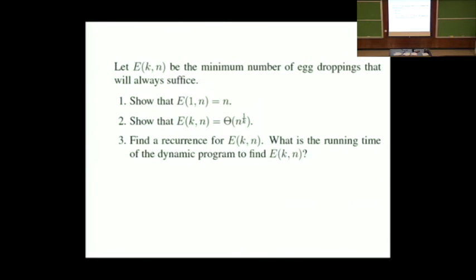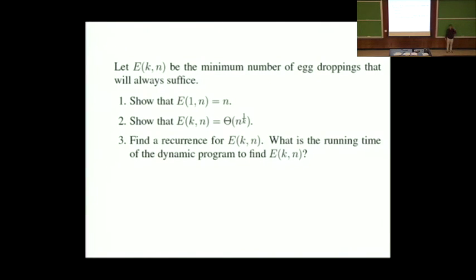I claim it depends upon the number of eggs. It should be clear it depends upon the number of eggs because we get a different number with 1 and 2. In fact, that's a fairly common mistake in formulating these recurrences: you don't use enough state, enough power in what you're doing. But what I like about dynamic programming and recurrences is I don't want to think about what's the right thing to do. I want to try all possibilities and rest comfortable in the fact that there aren't that many possibilities. That is the idea behind this.